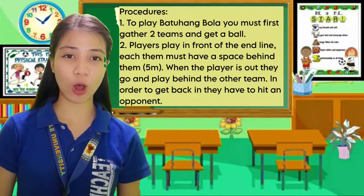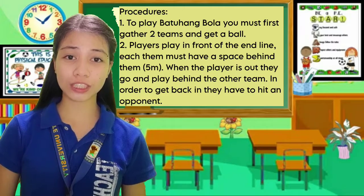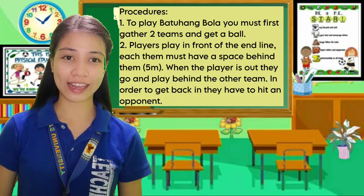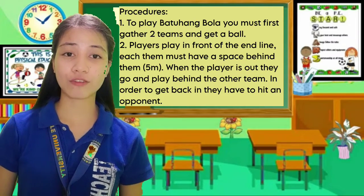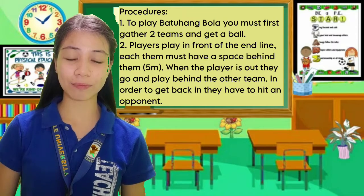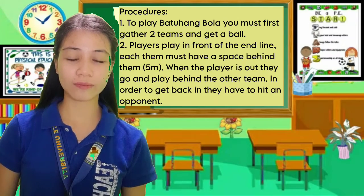How to play Batohang Bola? First, to play Batohang Bola, you must gather two teams and get a ball. Second, players play in front of the end line. Each of them must have a space behind them, 5 meters. When a player is out, they go and play behind the other team. In order to get back, they have to hit an opponent.